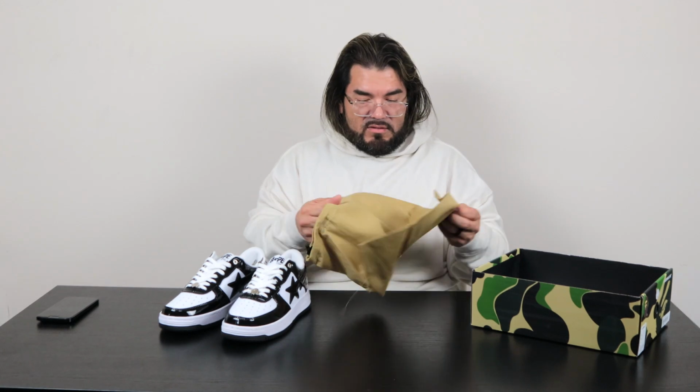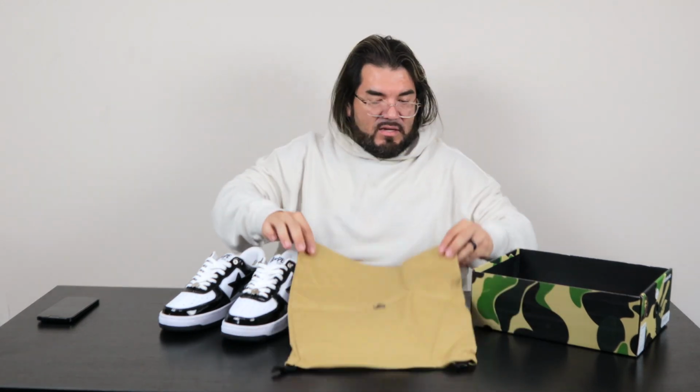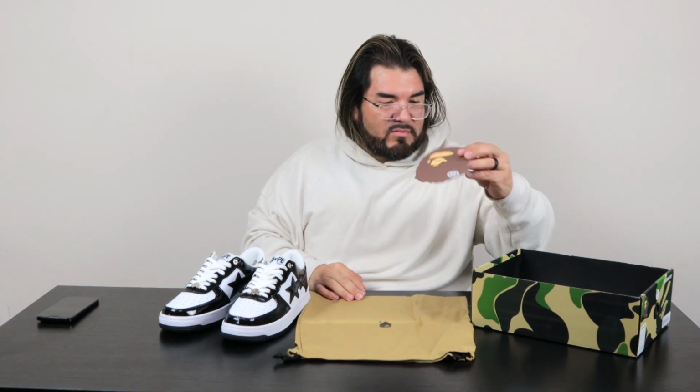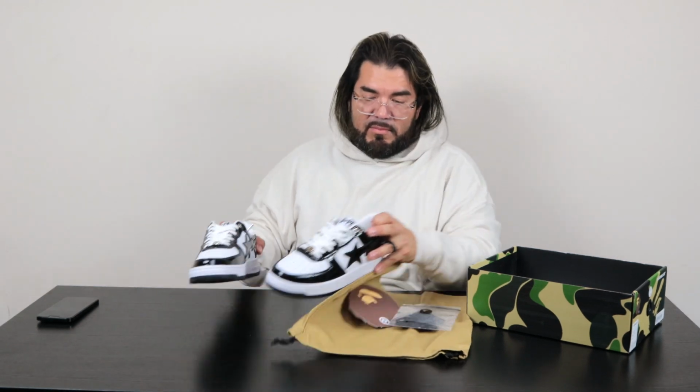And it also came with this little bag here, a little bag to put your sneakers in case you're traveling. And it also came with a logo and an extra pair of laces for all those who are interested. So let's go ahead and put them on that spinning wheel of truth and then throw them on feet, baby. Let's go.